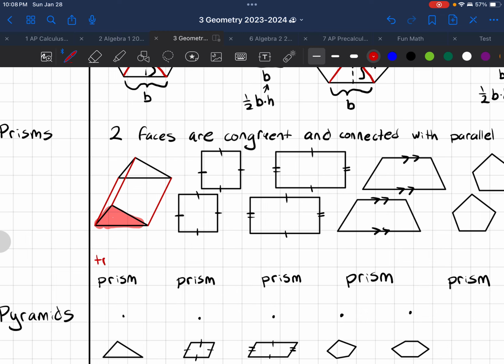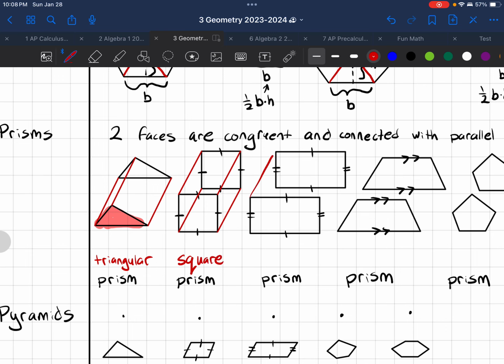Triangular prism. And then what if I start with squares? Again, I copy these squares, and I can just connect all of these with straight lines. If you have a square prism, it's not necessarily a cube because these lengths right here aren't always the same as these lengths, but this is still called a square prism because the base shapes are squares.